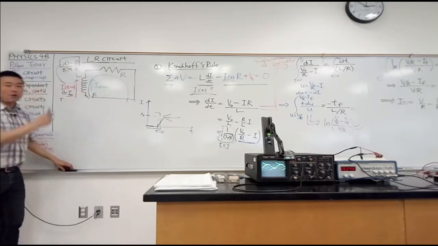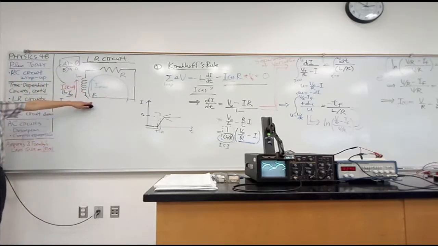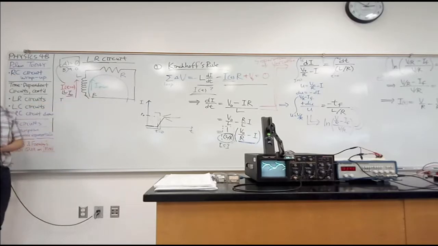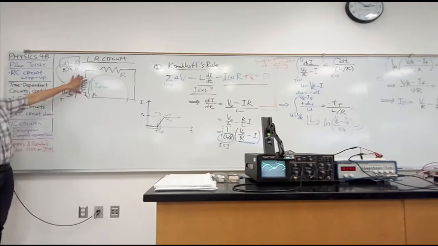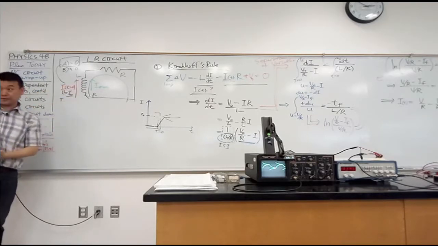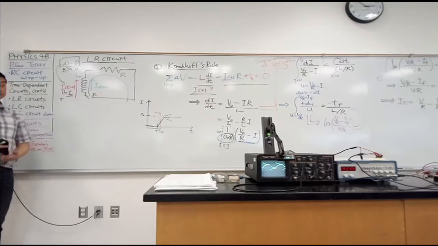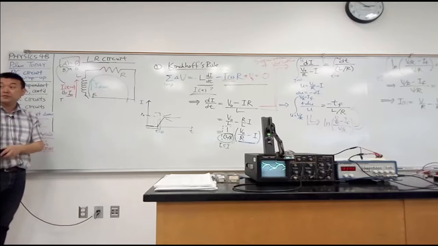Anyway, so I think going through the method, it will be a mirror image version of the RC circuit, discharging RC circuit, except it's less intuitive, because what's discharging is actually the energy stored in the inductor. So that's the energy stored in the magnetic field inside the inductor. In that sense, it's less intuitive, but the method is actually as simple as the RC circuit.